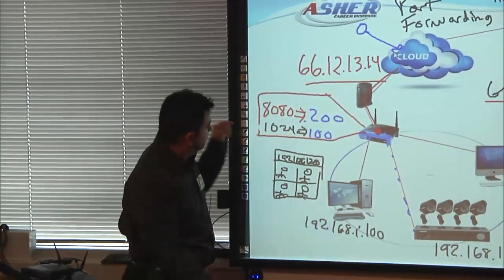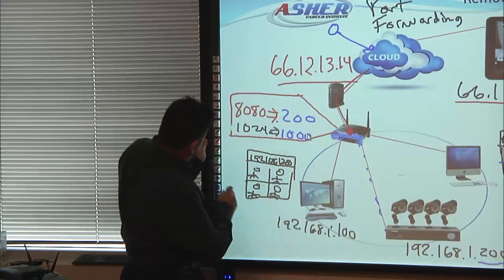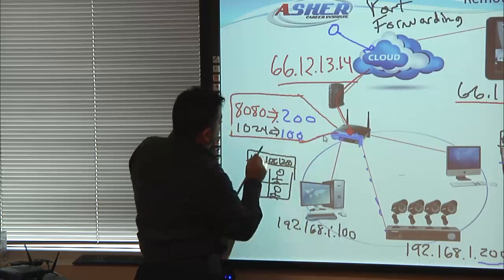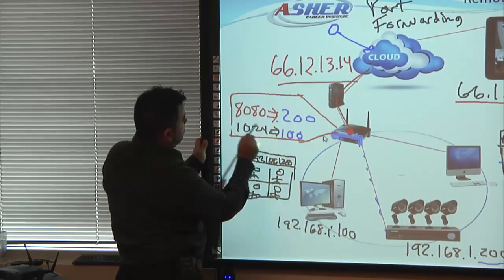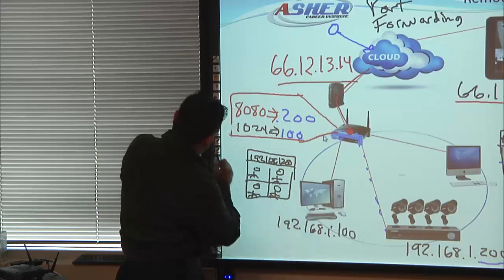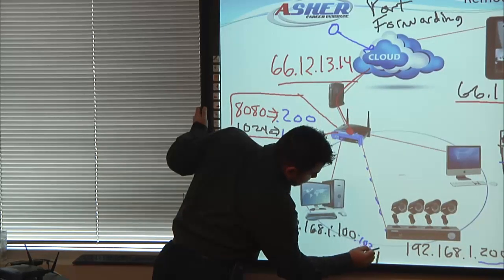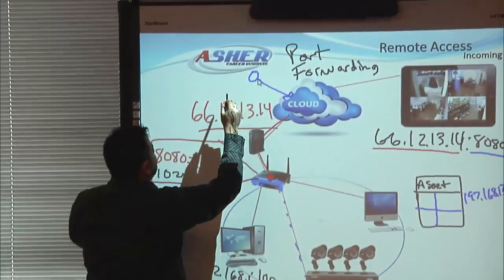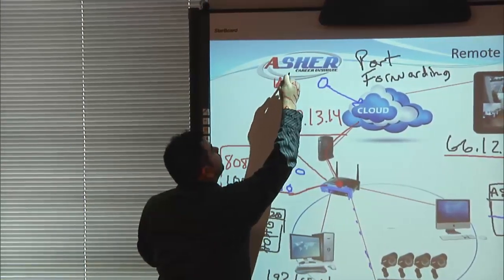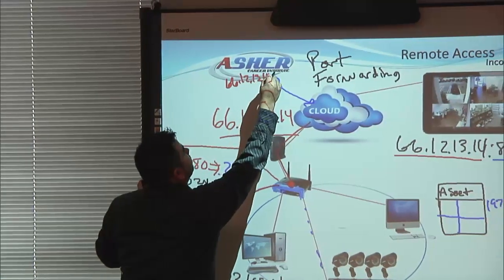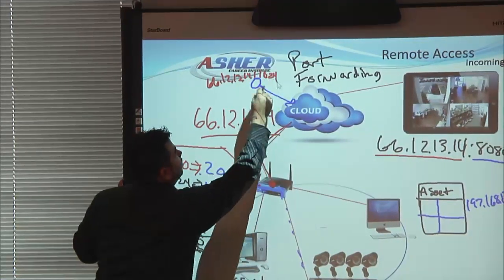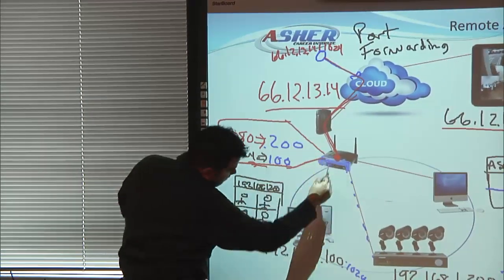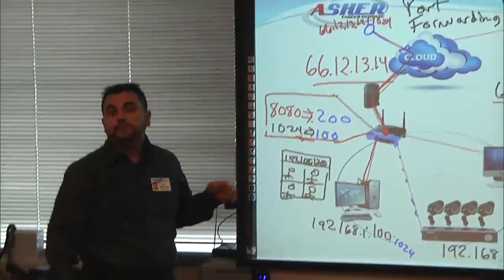And this could be confusing because the address is 100. So let's go to, oh no, that's right. I said 100, but I meant 1024. So once you assign it 100, he knows that 100 is 1024. So the computer here now becomes 1024. So whenever you're off in the world, you're accessing 66.12.13.14 port 1024, and you'll go through the internet, find your router. When your router gets 1024, he will forward that packet to 100, and then it will come down, and you've reached the computer you're trying to reach from the world.